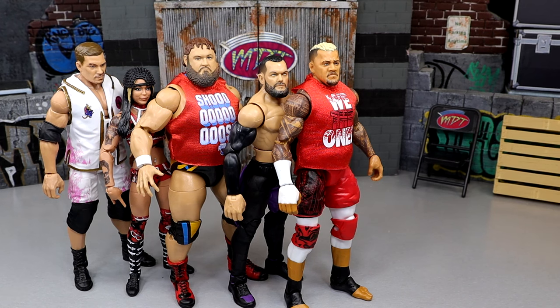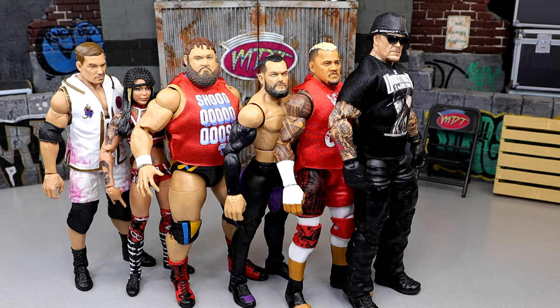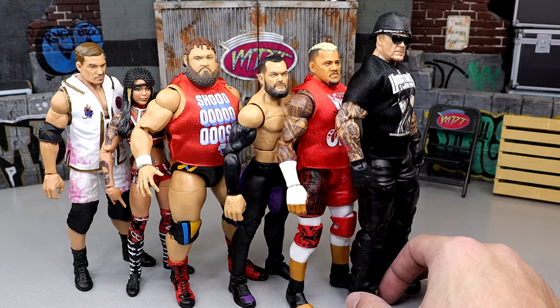At number one — and I did not see this coming — the Elite 107 Undertaker. This figure blew me away. I love the feel in hand, the post-retirement style look, the bandana and hat, the glasses. We've seen this head sculpt before but this is the best version of it. The watch accessory is something I've been begging for forever. The shirtless tattooed Undertaker is a great addition — it gives us that look without needing to buy the Ringside exclusive. The legs pose great and I just really like this figure overall.